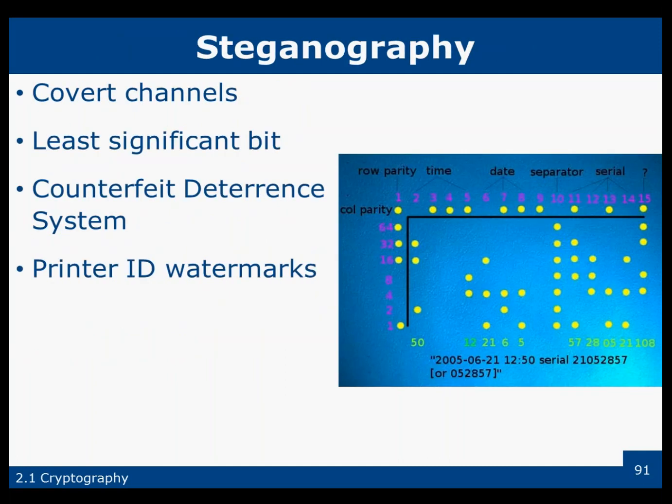The last one talks about steganography. And what we do with steganography is we hide something inside something else. What we generally use is the least significant bit in a picture, because, well, it is going to be in a picture. It could be in a video or an audio also. And they generally don't change the size of the file.